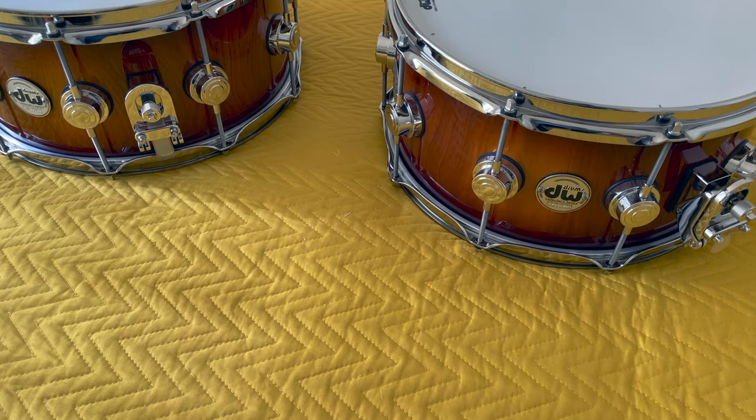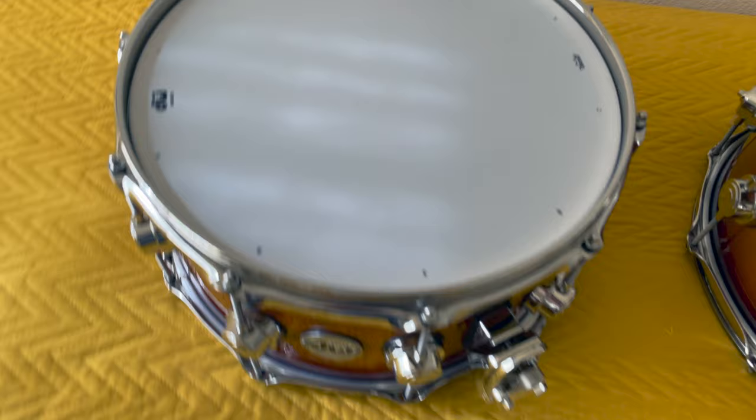So the question is, what difference do reinforcement rings make? The only other variable here is that we have a 2-ply Emperor style head on this one, and this one's shipped with a 1-ply Ambassador head. Both are coated. Both have, just for other tech specs, nickel hardware.